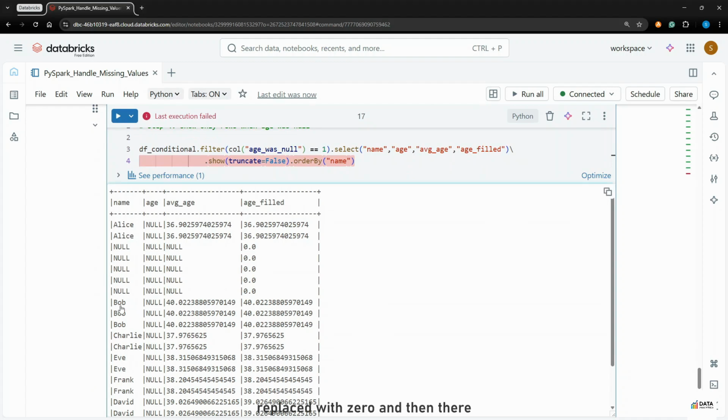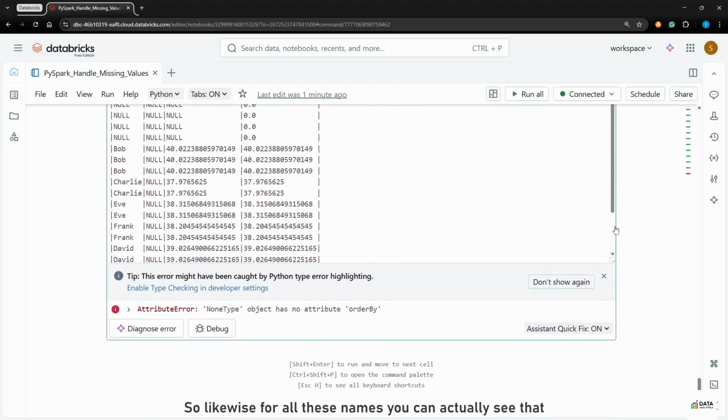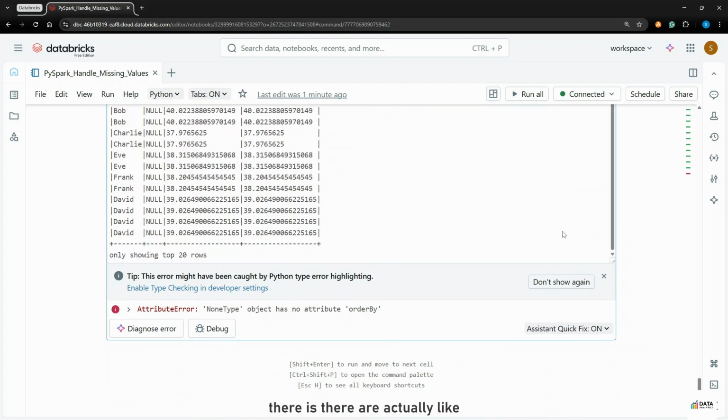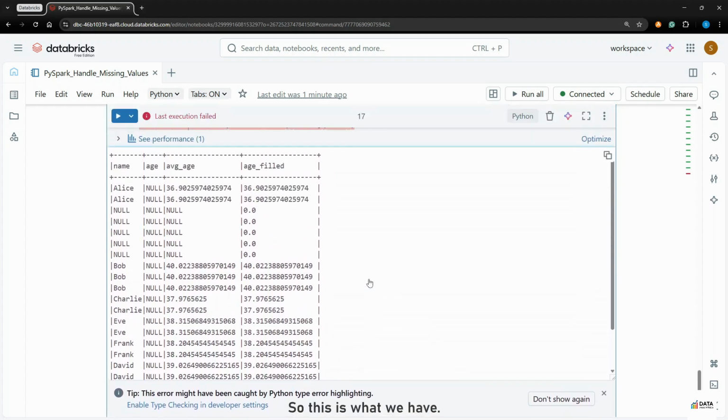And then there is this Bob with 3 rows with null, whereas its average age calculated on group level was 40. So it will get replaced with 40. Likewise for all these names, you can see that there are more entries like this. So this is what we have.